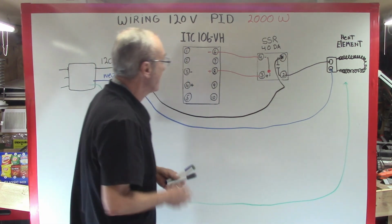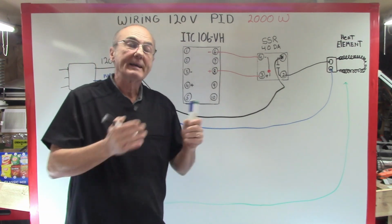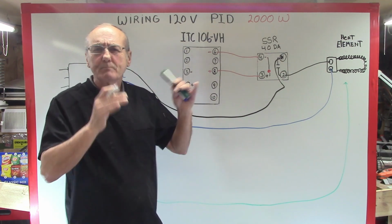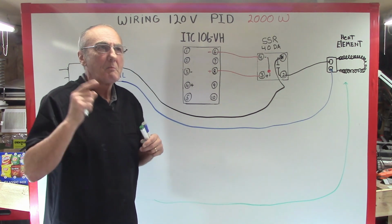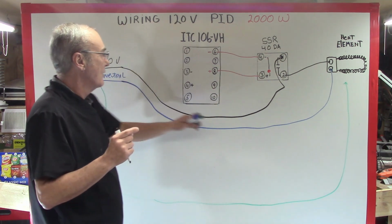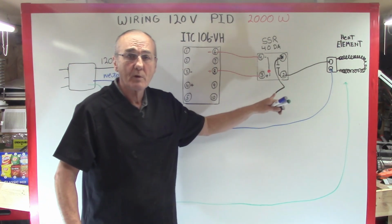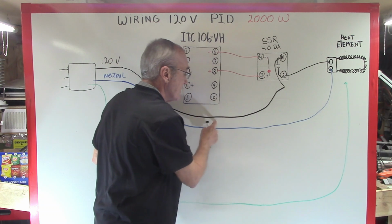And on the PID, pins 9 and 10 are your power in. Now, when it comes to AC voltage, it's not polarity specific in this particular case. The PID only draws 0.5 amps. It's a small amount. We have power going in. So our first point of power of 120 volts is actually at pin number 1. We can actually do it from back here. We can do it from anywhere in this line. We can jump off of this line to get 120 volts. Make sense? Yeah, so anywhere along this line you have 120 volts going.